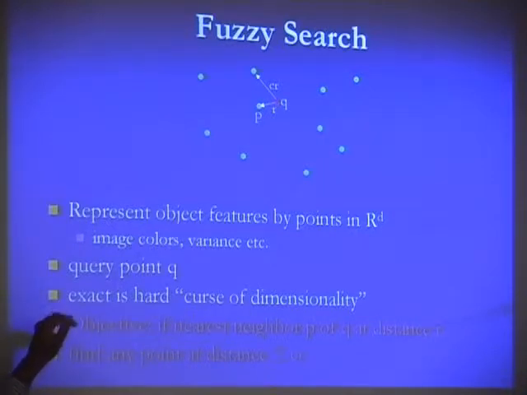algorithms researchers have settled for an approximate solution to the nearest neighbor search problem. Approximate in the sense that you're happy to find a neighbor which is within a constant factor of the distance to the nearest neighbor. Say, for example, at most 5 times or 2 times the distance to the nearest neighbor. And this is often okay in practice because the most similar image is likely to be much closer than the other images, or the matching similar document is likely to be much closer than the other documents, probably close by a constant factor.